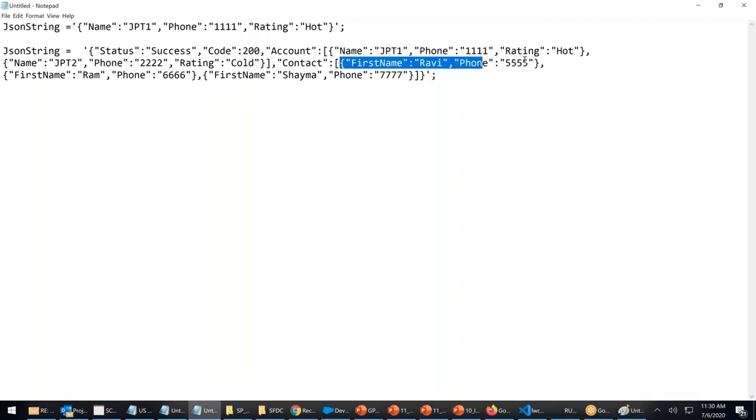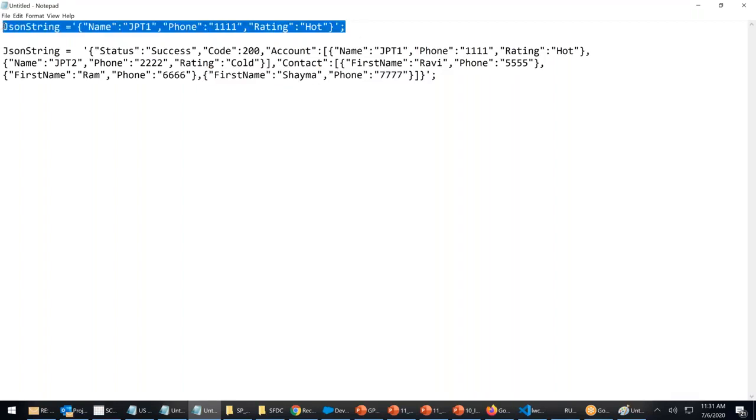3 contacts are there: Ravi, Ram, and Sham. I cannot use the JSON class here. I have to use the JSON parser, looking at the data. Here at the top, I should use JSON.